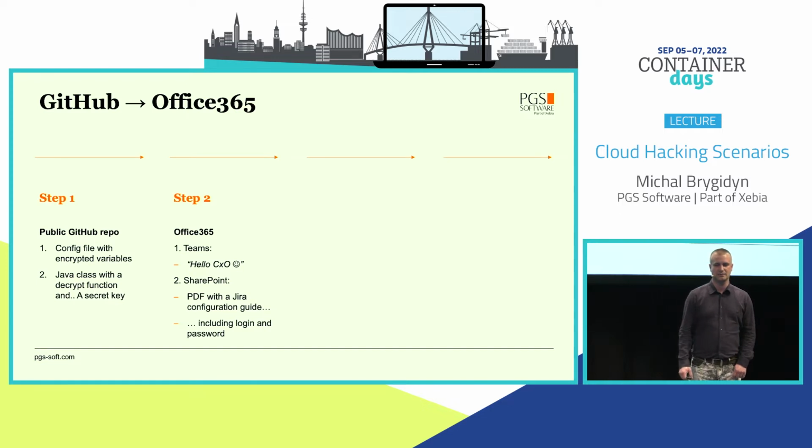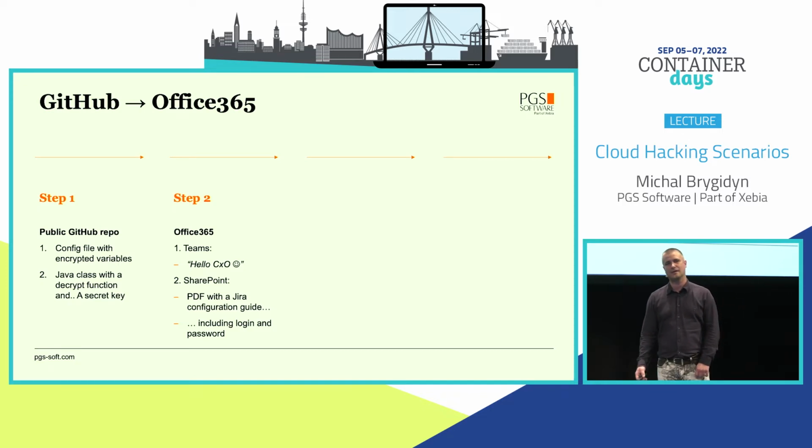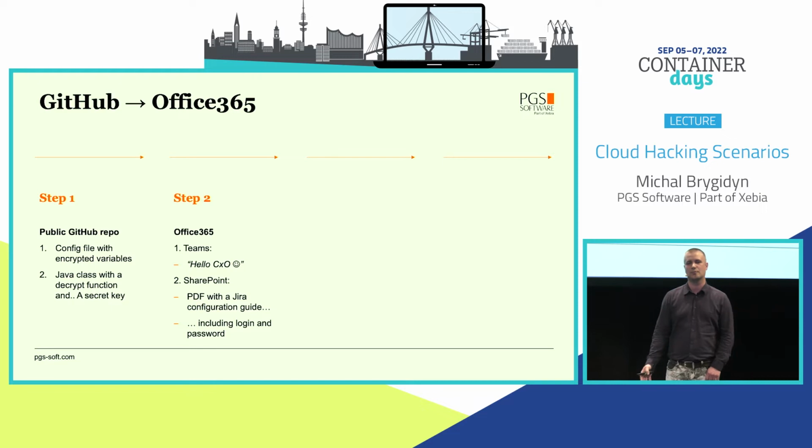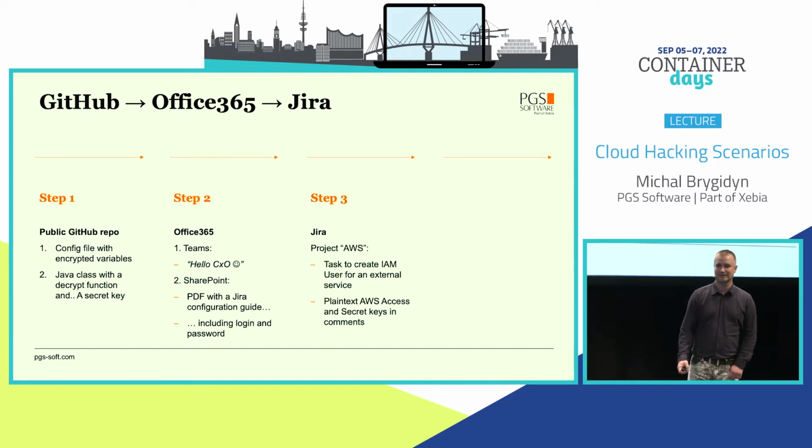So I was looking for another way in, and there was a SharePoint. And on this SharePoint, there were many files shared for everyone in the company. And there was a PDF guide on how to install Jira. And this was not a generic guide. This was a step-by-step guide created by the guys who deployed Jira for that company. And the last step of that guide was, and then we create an admin user. Here's the login and password. OK, thank you for that.